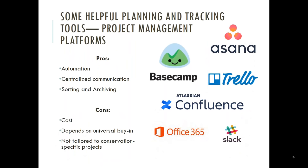There are many project management platforms out there, including Basecamp, Trello, Confluence, and others. These tools were largely designed for startups or software developers but can be adopted for any shared project at any institution. Pros include that they automate a lot of the planning and monitoring steps, centralize communication, and can easily sort and archive materials from past projects. ECPN uses Basecamp for this purpose. Many of these platforms also offer limited free trials so you can test them out before committing. However, cons include that they can be too expensive for some institutions and depend on the technical savvy and willingness of stakeholders to buy in and use them.